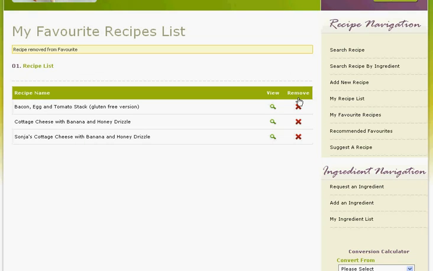So the favorites feature is a really great way to use, as I've already said, with regards to preparing and planning your meal planner much quicker and easier. So take a bit of time, familiarise yourself with the recipes in the system, add them to your favorites, and you'll be set to go.